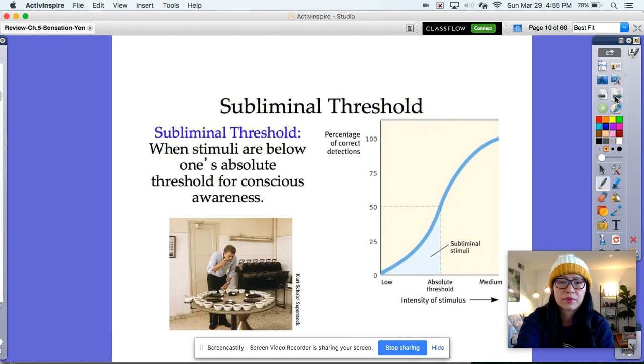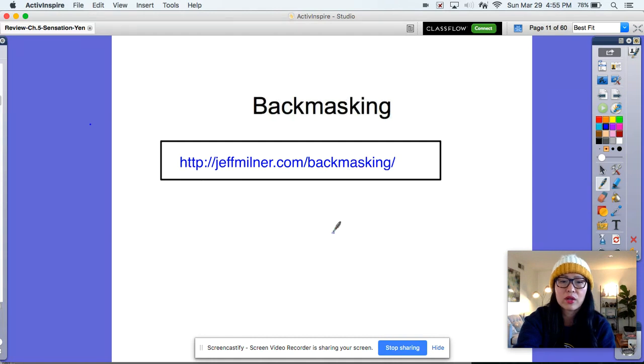threshold. Then we talked about the subliminal threshold, which is just one level underneath absolute. This is where we talked about subliminal messages, and we also did the whole backmasking where we played music backwards. They're saying it's kind of in our subconscious or unconscious, where we're not quite sure that it's there, but it's still going into our brains. So sometimes we might pick that up. For example, in movies or in advertising, they have a lot of product placement. Some people would say that's a subliminal message because you're picking up on it even though you're not consciously aware, so you might want to go buy that product afterwards.